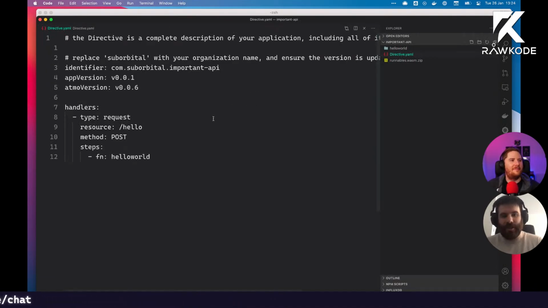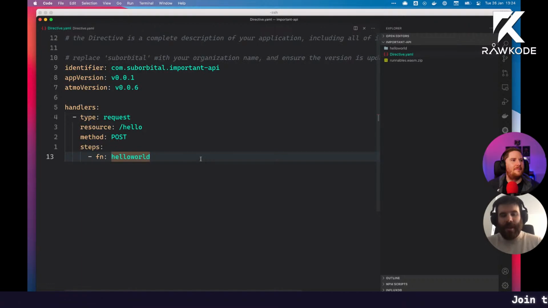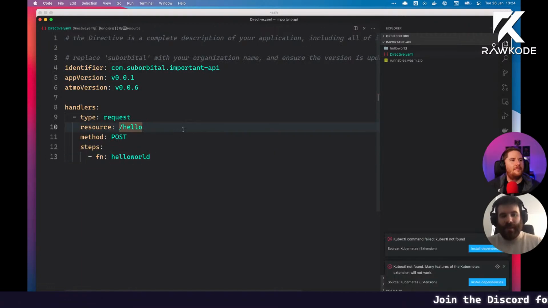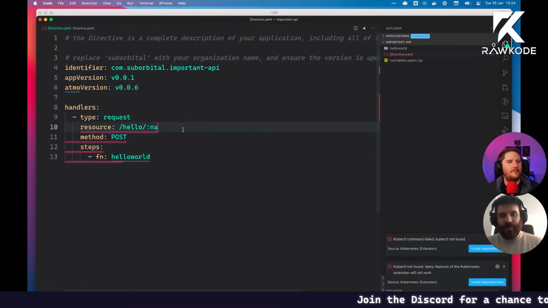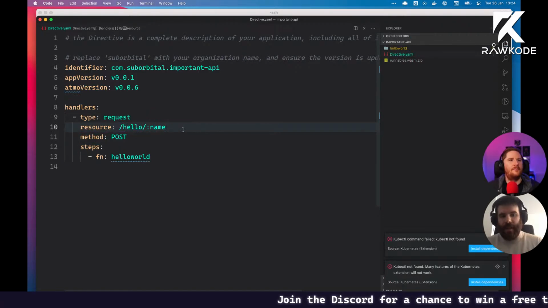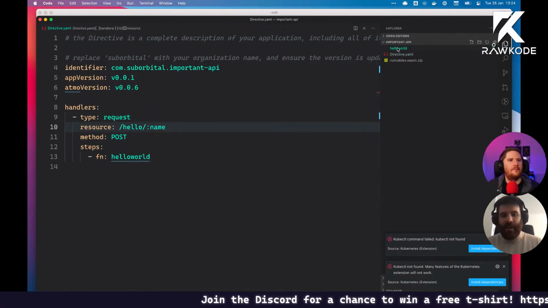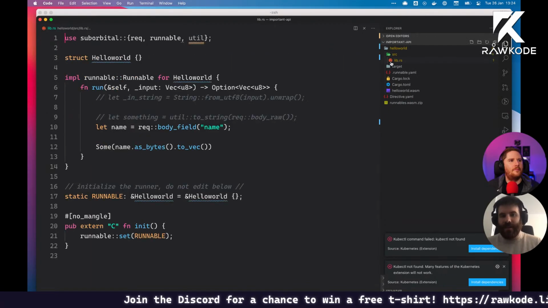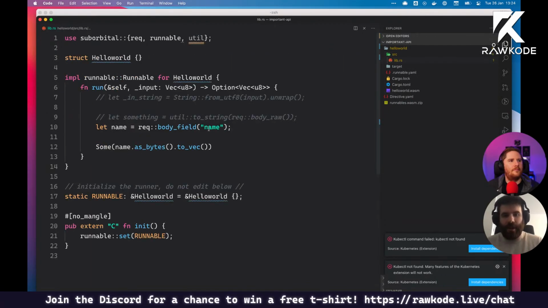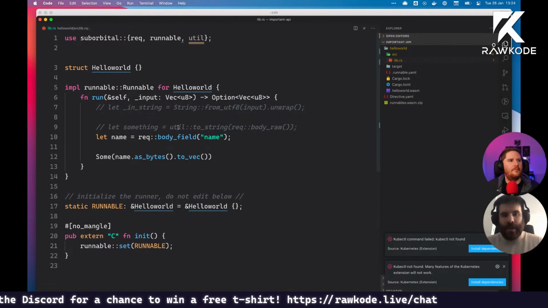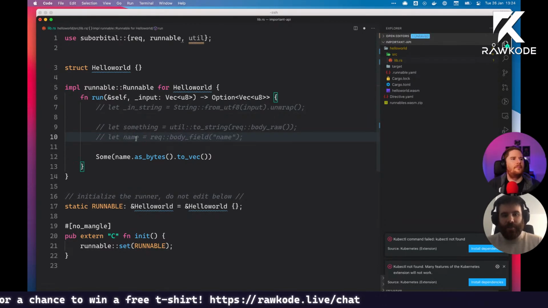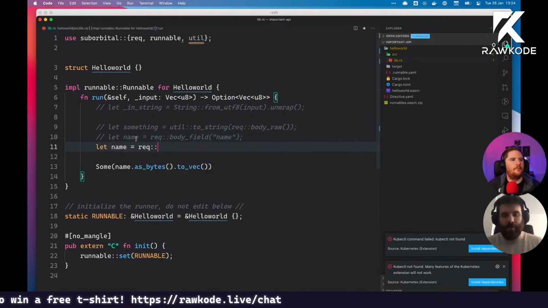Yeah, so if we just, after that /hello, add a /:name, then that's setting up basically a path wildcard, and we can then access that in our crate. So if you switch from body field, I believe it is just param, rec::param, I think.